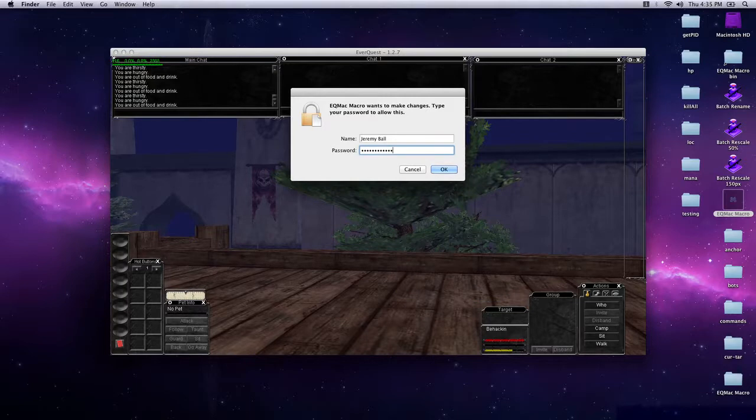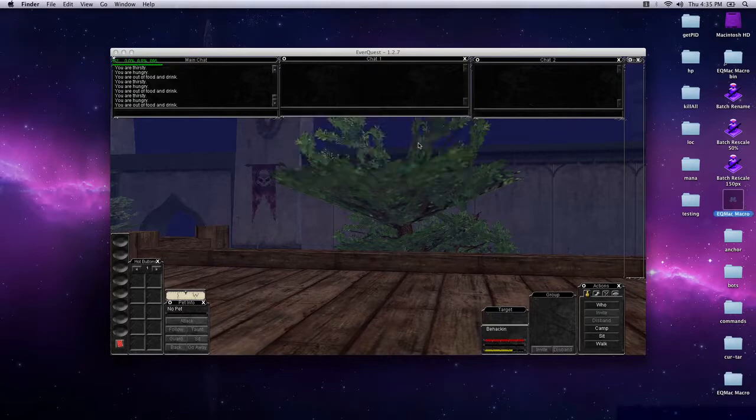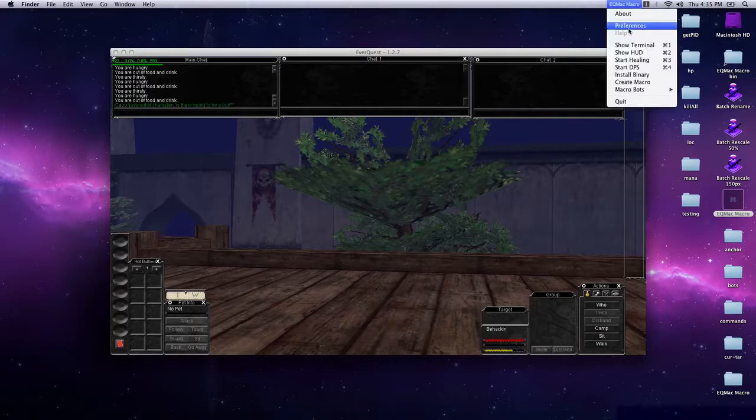Because some of the features on this may require memory reading, and other features may require memory editing, this is always required to log in. If you're using this just for a standard keyboard emulator, like to send background key presses to other instances of Everquest, you're not reading the memory or writing to it. So sorry, I kind of did what was overall best, and I'll explain why here in a second.